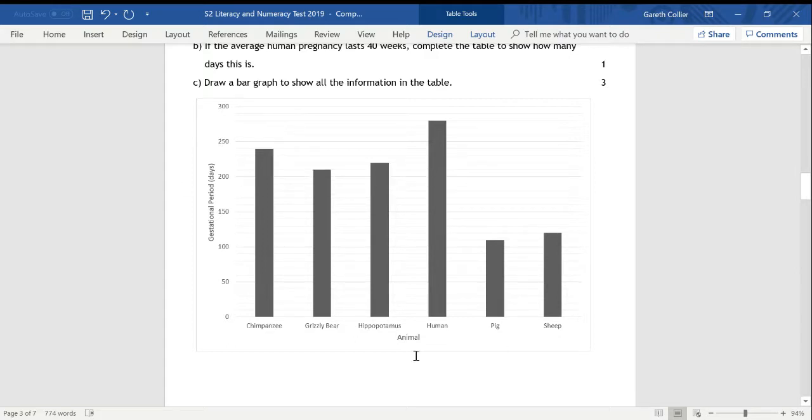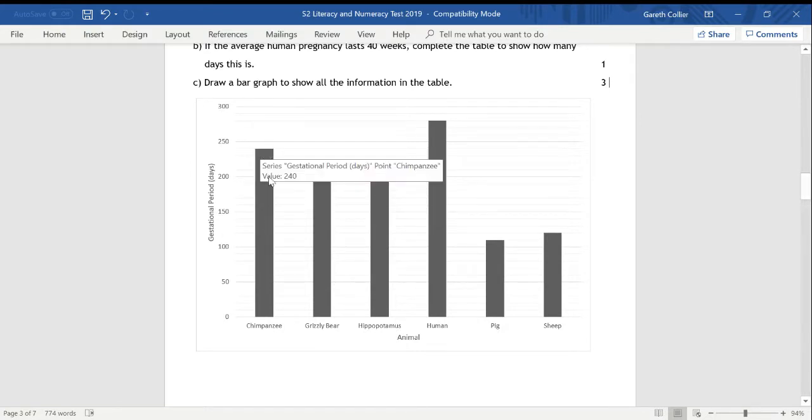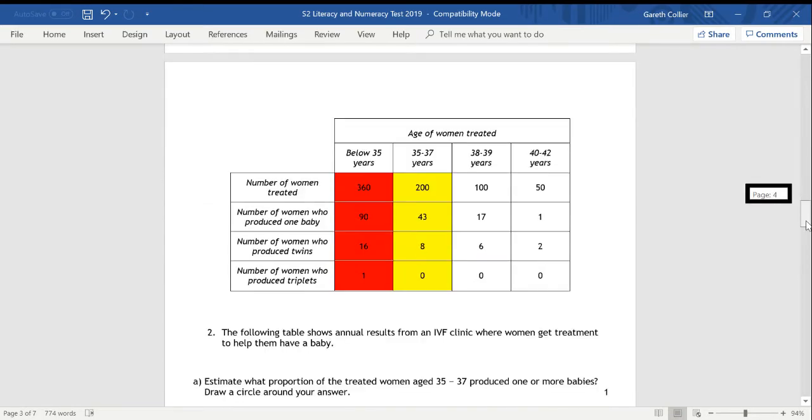The final mark, so we had a mark for the x, a mark for the y, is for correctly putting the bars in. This is a point that a lot of people manage to miss, either because we colour in the bars, which I personally do not like. People tend to colour in the bars and colour outside the lines, which is not okay. We need to have a nice obvious top to our bars and not colour out with the limits. You can see there are spaces in between the bars as well. Bars are all the same width and the spaces are all the same width. That's where the third mark comes from.